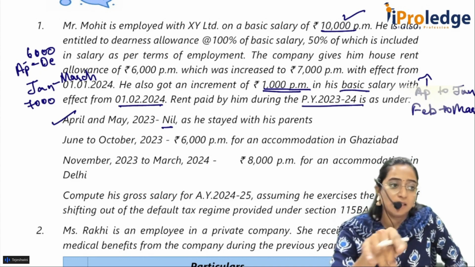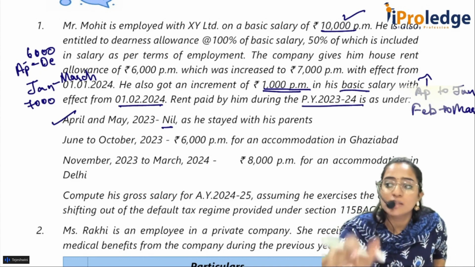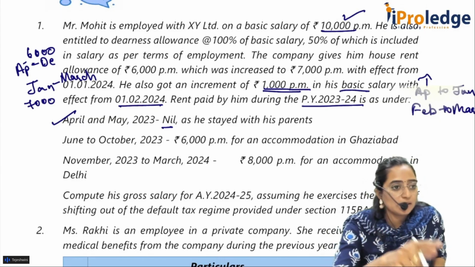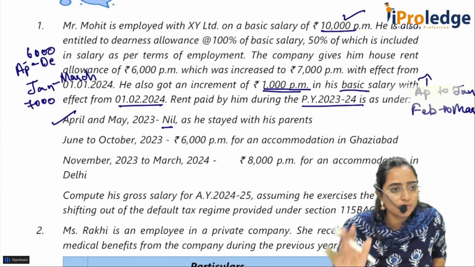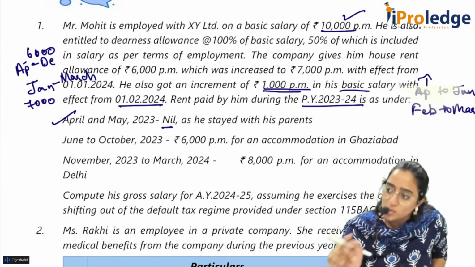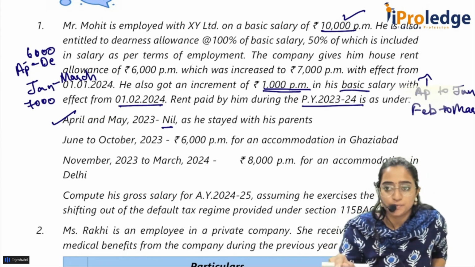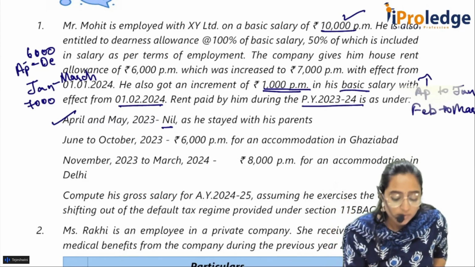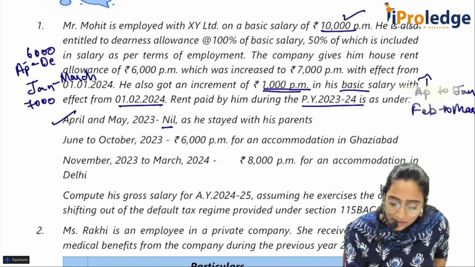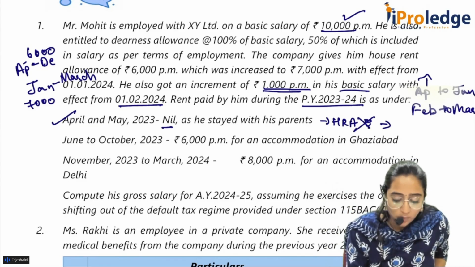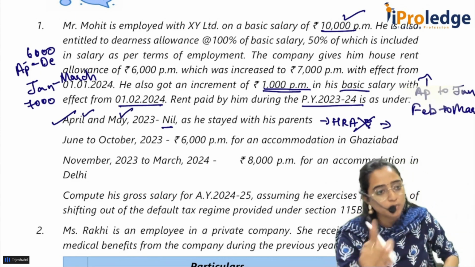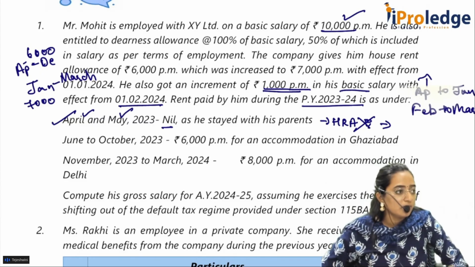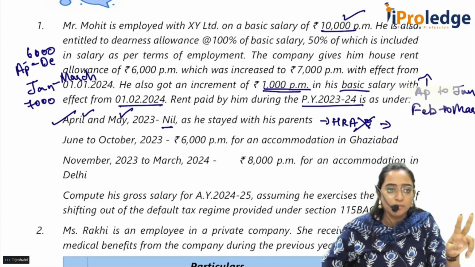Receipt of this HRA money is different. Exemption getting is different. You're receiving HRA money, it is as per your term and employer term. You guys are in good terms, you're getting money. Exemption you will be getting only if it is stated in the provision. So provision is clearly stated, you actually spend, you will get HRA exemption. Are you spending over here? No. So will you get any HRA exemption? No. The HRA exemption will be nil. So can I say whatever the HRA amount which you have received for the month of April and May, entire amount would become taxable. Everyone, these 2 months, entire amount would become taxable.